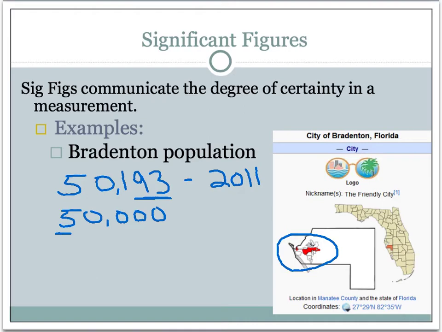If I took this same population, let's say I told you there were 50,000 people in Bradenton, and I said, a family of 4 just moved to Bradenton. What is now the population of Bradenton? It really wouldn't make any sense if you said there were 50,004 people, right? Because the 50,000 number is pretty terribly rough, that it's an estimated number. So you can't take a number that's very precise and add it to that and come up with an answer and say that this answer is precise down to the ones place.